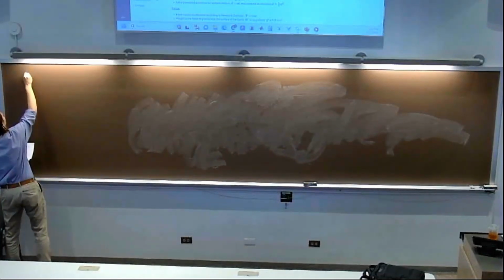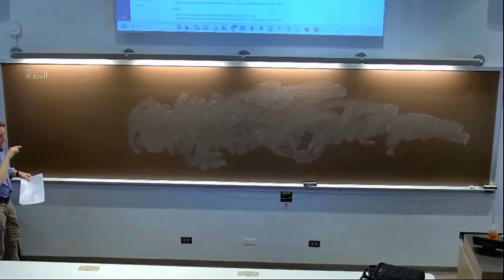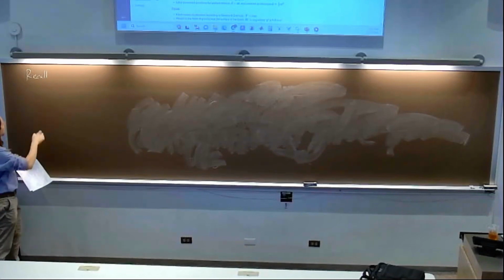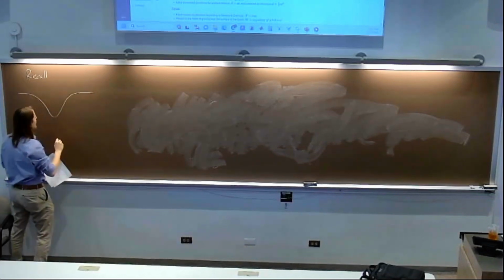We talked about last time, we basically took our ideas of motion of a big mass moving in gravity and moving with springs, and we said, what happens if we shrink that down to the molecular level? And so what would happen if we imagine a potential well that looks like this?